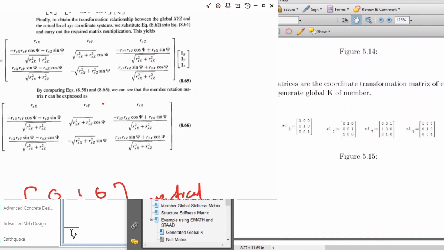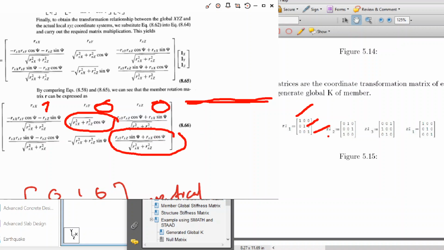So I already get Rxx as 1. Therefore, the other Rxy, Rxz are 0, because member 1 is a horizontal member, so you don't have Rxy and Rxz. Okay, so that is 1 here. So this one is this one, which is also 1, and this one is also 1, because other values are 0. Because Rxy here is 0, Rxz here is 0, so this is 0.